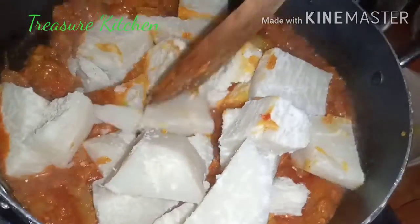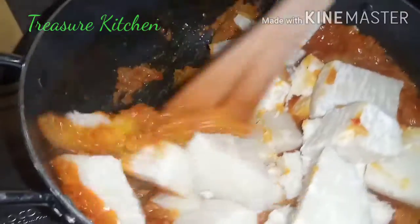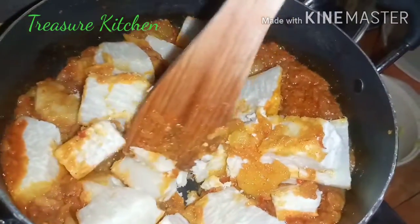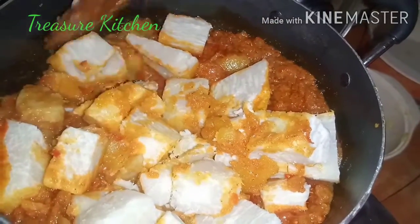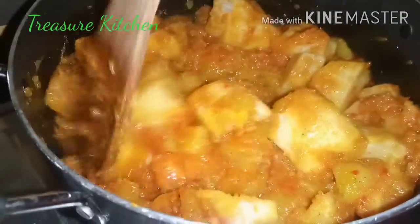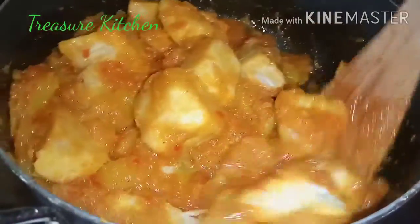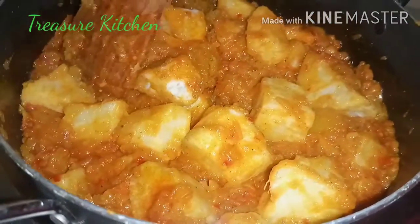Trying to not mash but cut the yam into pieces. This is new yam and it's already very strong. Yeah, it's a very good yam. Our porridge is almost ready.